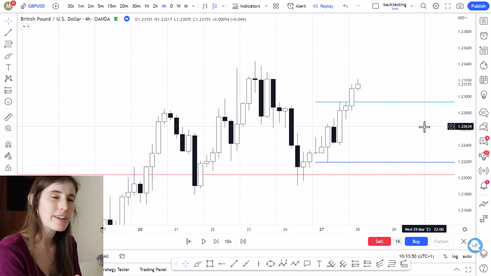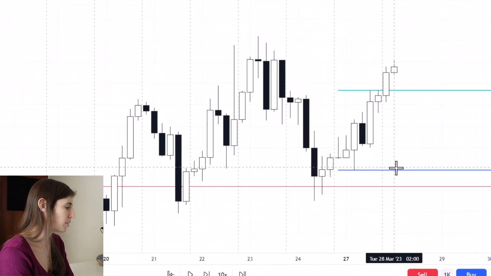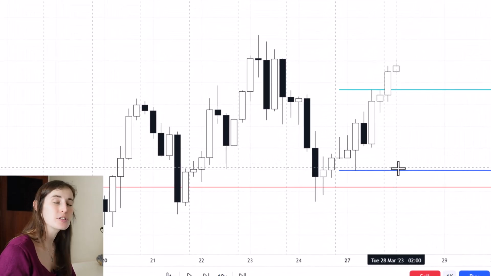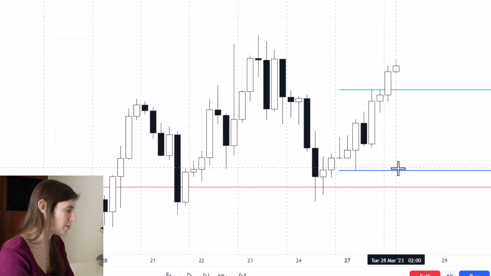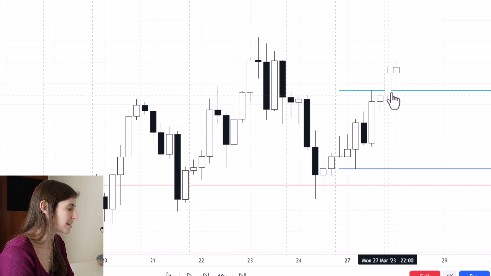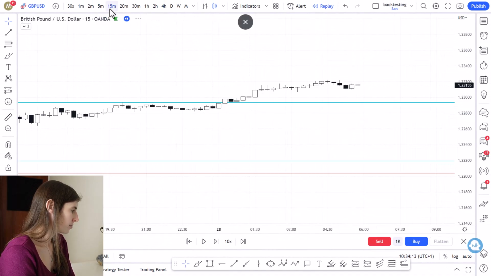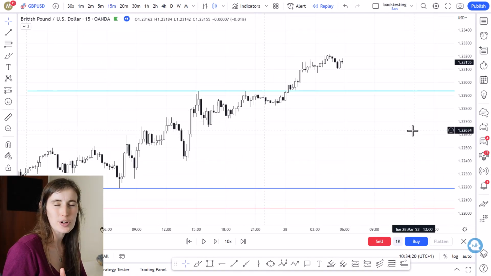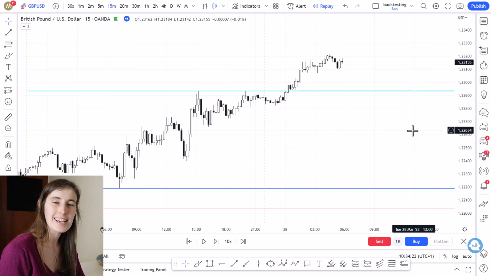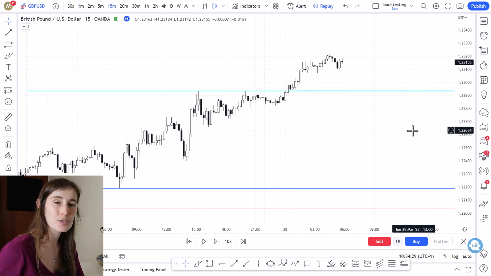I'm looking at the 4-hour time frame here, working with this top-down analysis approach. On Tuesday morning, this is the closing 2 o'clock in the morning candle. I was looking at this around 6 in the morning on Tuesday, observing that we had that strong bullish day on Monday and price has continued to push up on Tuesday. Once I got this general idea of what I was looking for using the daily and the 4-hourly time frame, I was looking for longs. I've marked my key levels here, so I'm looking for price to come back down to interact at these levels for an entry.